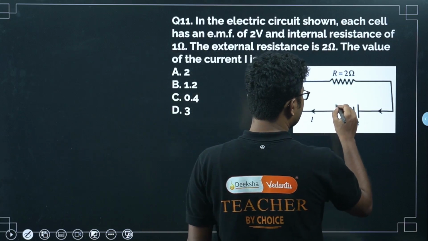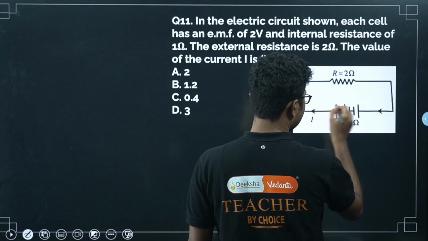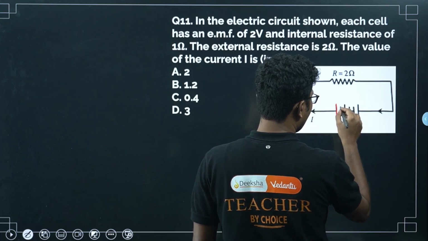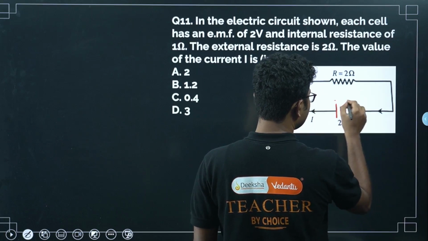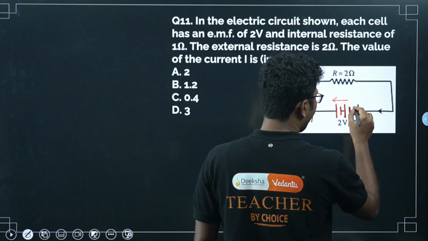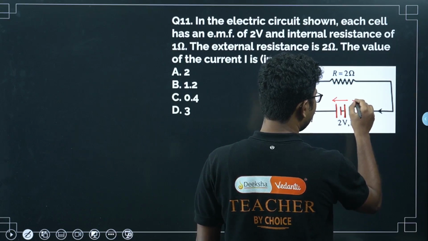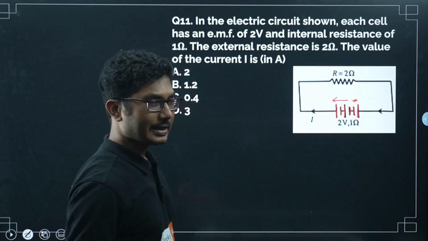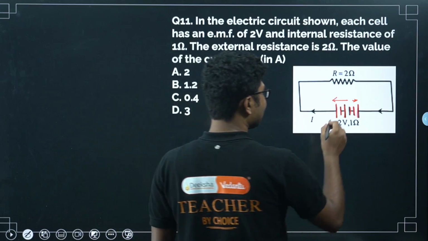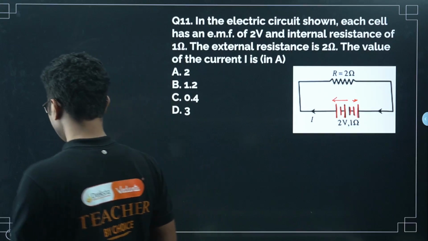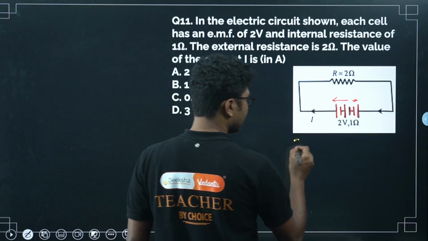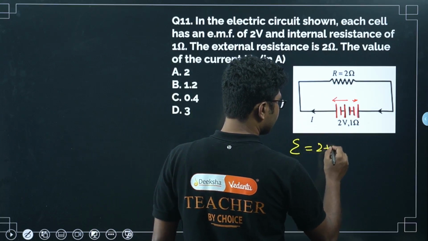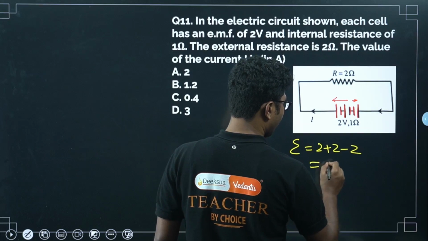So see, this battery is forward in this direction, sending current in this direction, whereas this battery is also in the forward direction. So these two batteries are sending current in this direction, whereas this battery is sending current in the opposite direction. So this is connected in opposite polarity, right? So what is the effective polarity? The potential difference is 2 plus 2 minus 2, so it is only 2 volt.